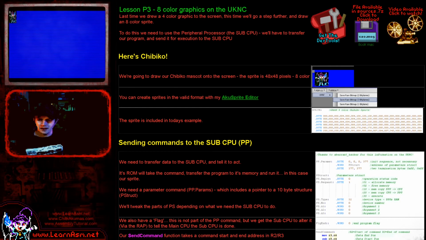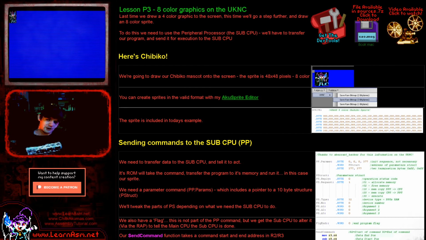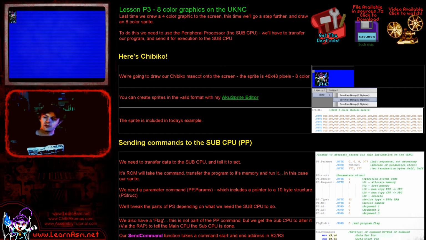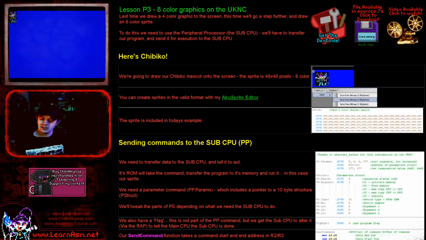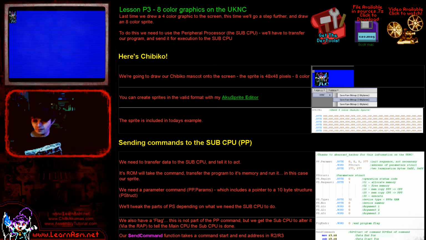We can change the screen from an 80 character widescreen to a 41. We can have more of a 320 by 240 style screen, which is what I prefer. We can reconfigure the colors, and we can also reconfigure the video memory, because at the moment the video memory is outside of the memory range that is directly addressable from either the main CPU or the sub CPU, which means we have to use that wrap device to write to our memory. But we can actually remap the memory, and we can have it much lower, and that means if we only need 4 colors, we can map the video memory to the addressable range of the main CPU, and we can just leave that sub CPU for less important stuff like music and things. So we can reconfigure that, and that's what we're going to be looking at next time.